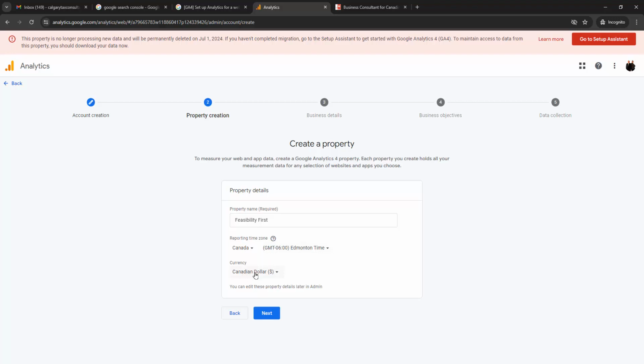Okay, and we're putting in currency here because later you might have an opportunity or a need to put in conversions and set a conversion value when people do an action on your website, and Google can track that, especially e-commerce websites.